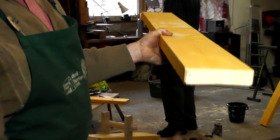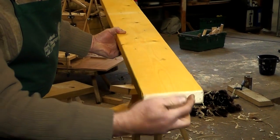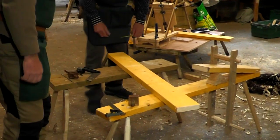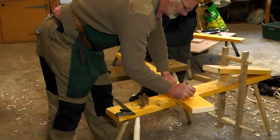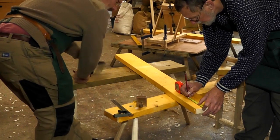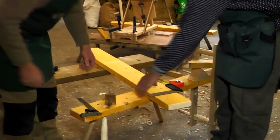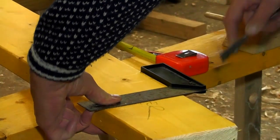So we're going to mark out, in use this will be the top of the plank, and we're going to mark out here on the underneath. So mark out at the bark side of the plank. Under. That's a very good idea. Right. As my colleague points out, right, under. I'll do a scratch mark along there, Stephen. And a good firm scratch mark. It's good.